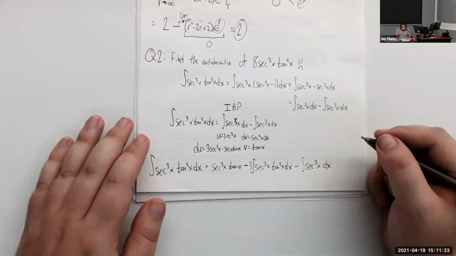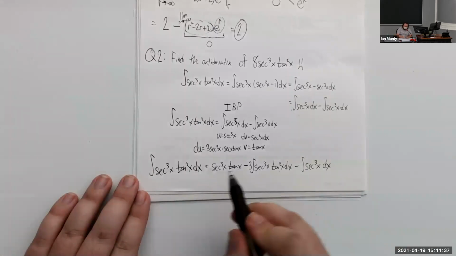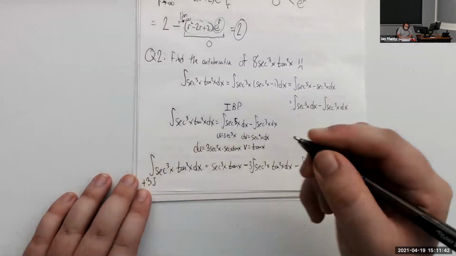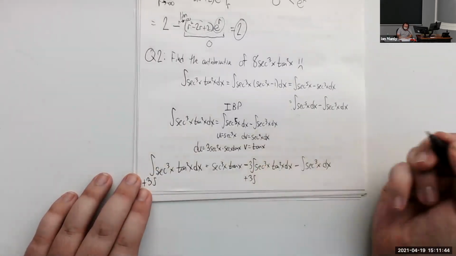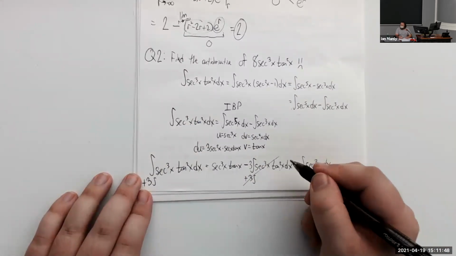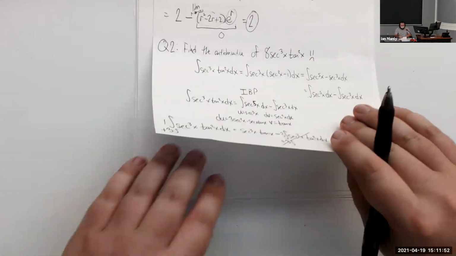Okay. Now, why did I do that? It looks like I just made more terms here. I made this messier looking, but there is something good that's going to come out of this. What can I do now? Wrap around. That's right. Because notice that this integral is the same as this one. So what I'm going to do is add 3 copies of this integral to both sides. And that will cancel it out right here. And I have 1 of these integrals plus 3 of them will make 4 of them.